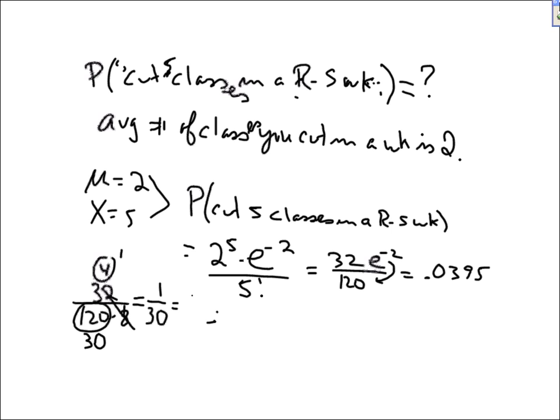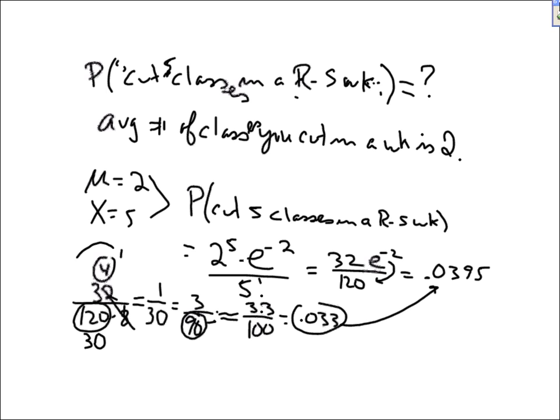If I triple top and bottom, that's 3 out of 90. Well, I make 3 baskets out of 90. If I do a little bit more to 100, well, the last 10 I'll make some. So maybe I'll make 3.3, which is 0.033, which is fairly close to what we're getting. I'm not saying this is better. I just approximated this stuff to make sure my answer isn't completely off the wall.